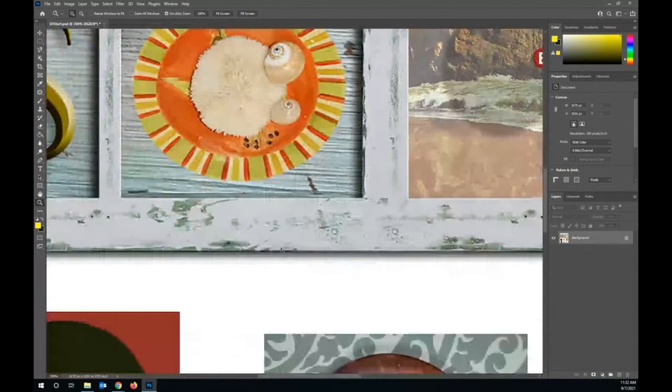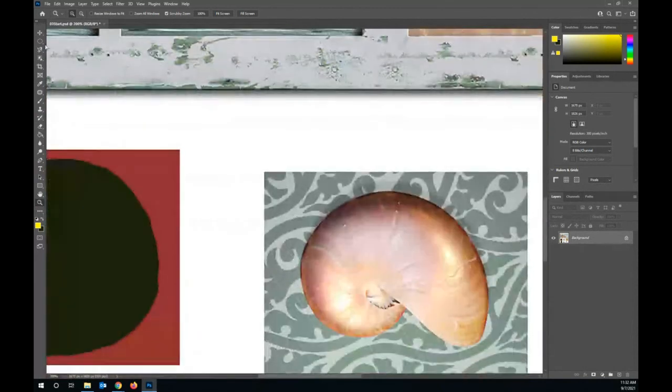Once again, the lasso tools. These are something you can use for freehand. So if I'm selecting this image here, I can make a quick selection of the image. I can still go in and subtract the areas that I don't want selected. You see I've messed up and I've now unselected this area here.